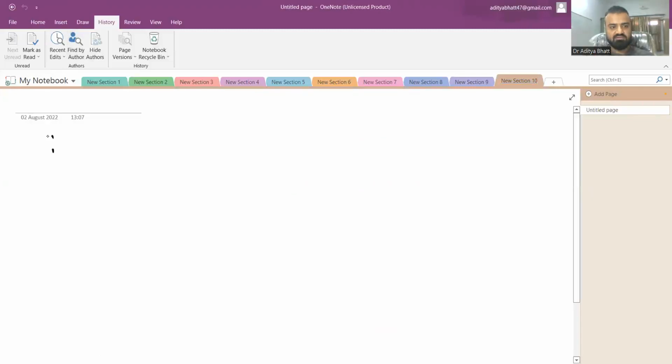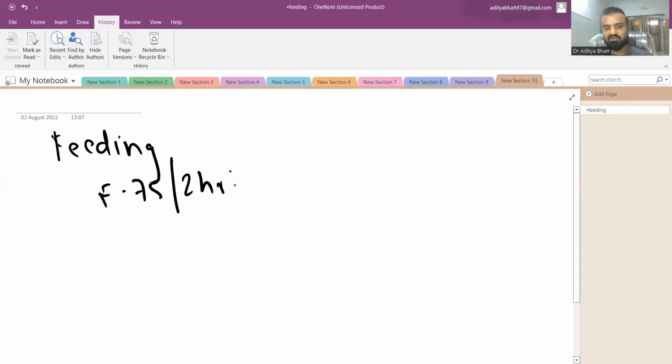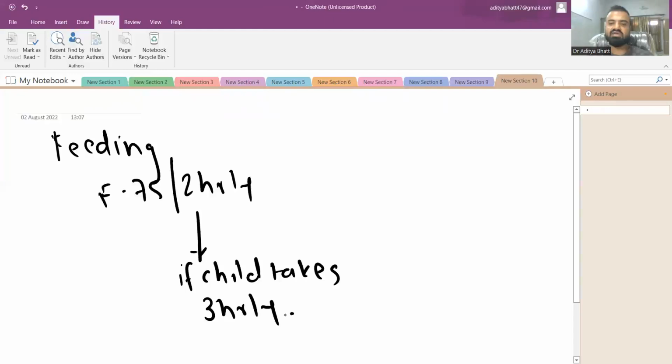Now, for feeding, as you know, initially we begin with F75. We give it 2 hourly for smaller children, because there is decreased tolerance. So we have to divide into more frequent feeds in less volume, so that the child might tolerate it very well. So for the first day you do 2 hourly. Then if the child takes it, make it 3 hourly. Once it is 3 hourly, you can shift it to F100, so that you slowly grade up the food.